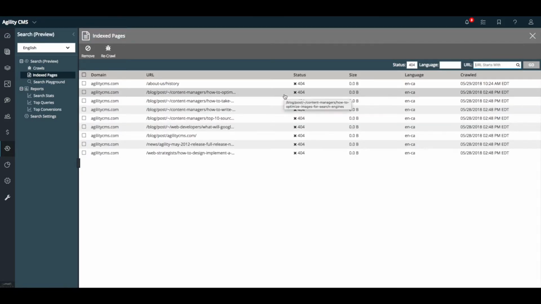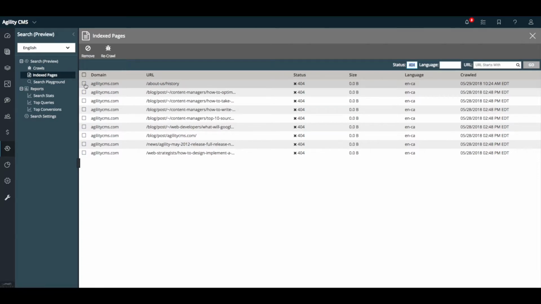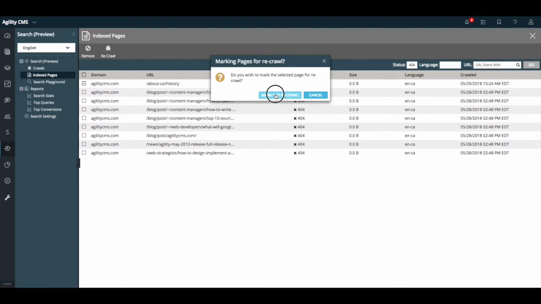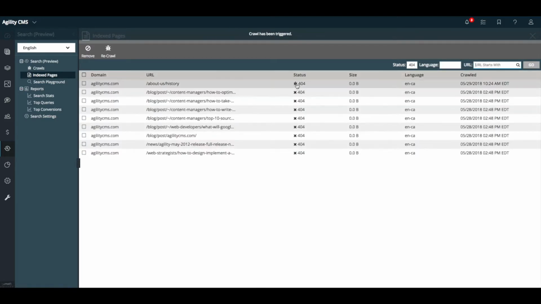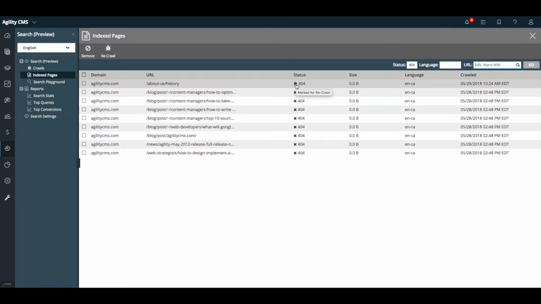And of course, 404s by default are in there, but if there's any other page I wanted to take out, we could do that. If I thought there'd been a problem with this page, if I thought, oh no, this should be on here, I can click on this and click recrawl. And that's going to put a little recrawl marker beside this page, and it's going to trigger the crawler to go and kick this page and see if it can hit it again.